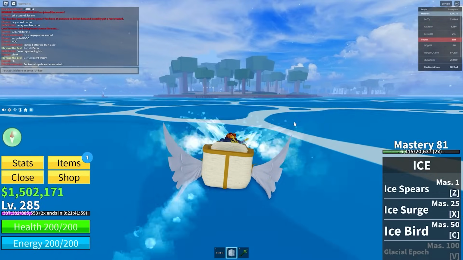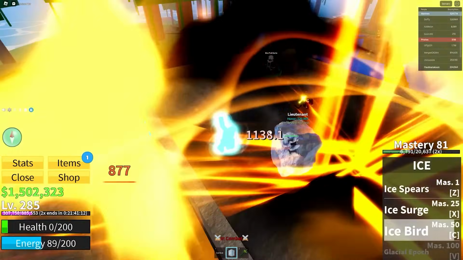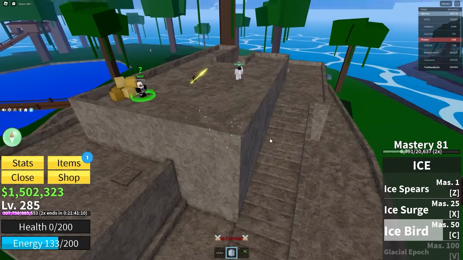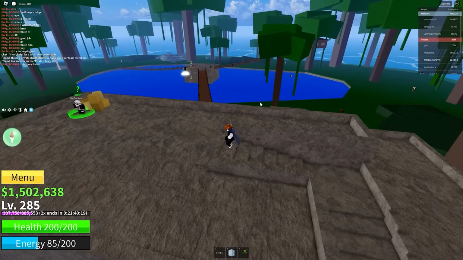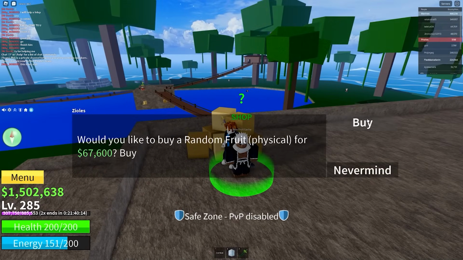I don't know why, but we rolled a fruit again to just see what we get before we level up even more. Iceberg! Yeah! Okay, so I've not rolled a fruit. Oh, we got an op. Ooh, should we trick him? We're gonna roll this fruit and trick this man.